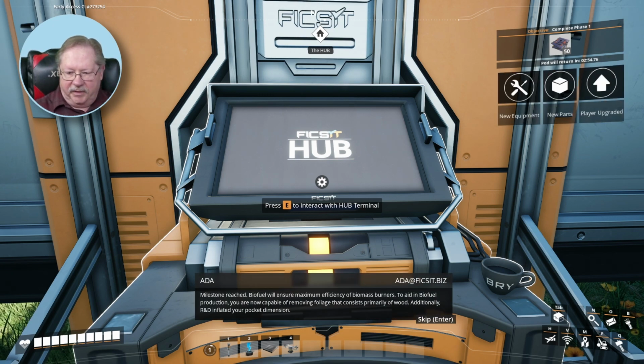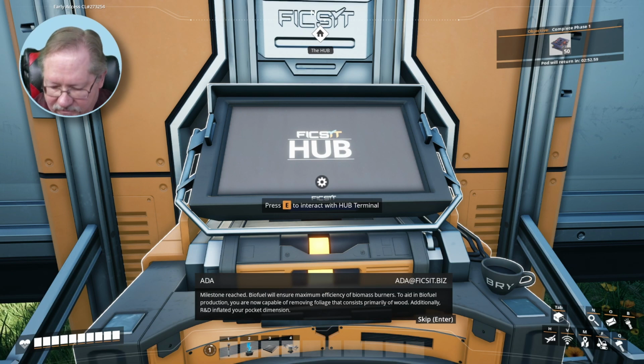Milestone reached. Biofuel milestone will ensure maximum efficiency of biomass burners. To aid in biofuel production, you are now capable of removing foliage that consists primarily of wood. Additionally, R&D inflated your pocket dimension.